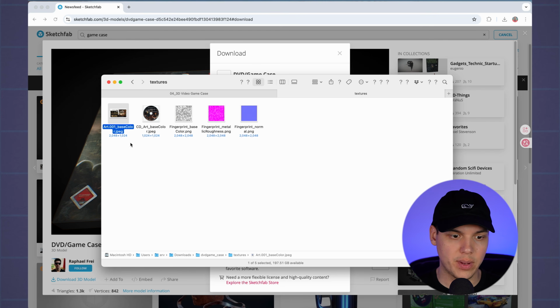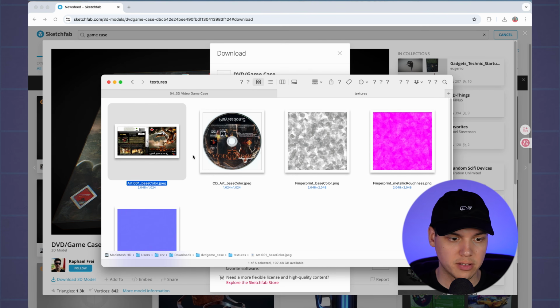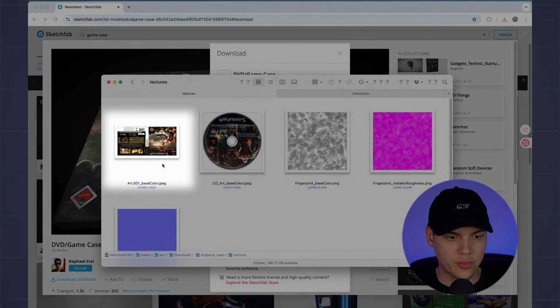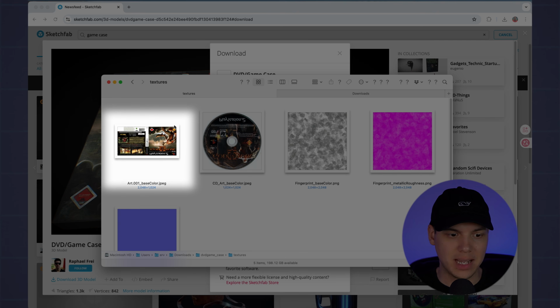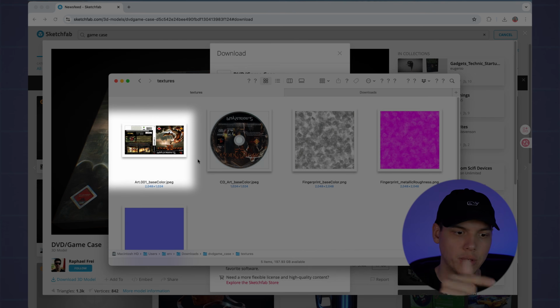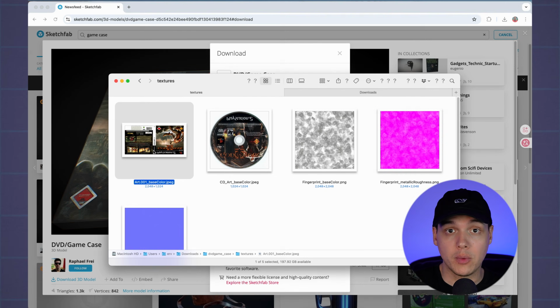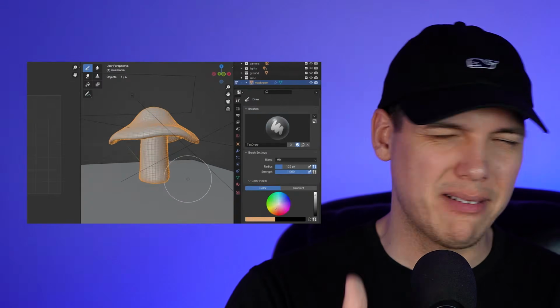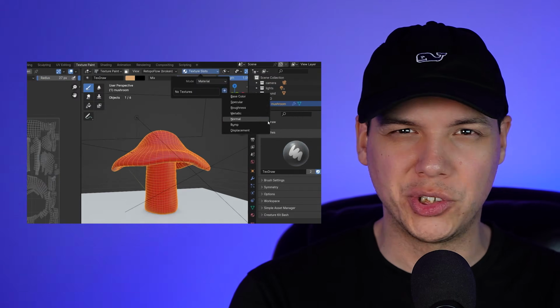And here you can see that we have all of the different pictures. I'm going to make this a little bit bigger for you guys to see. We have textures for fingerprints, and we have the game covers. Now this right here is going to be our key element that we're going to be changing. We're going to be replacing this image right here with the game cover of the game that we want. And I'll show you how to do that very easily without having to deal with these weird texture controls inside of Blender. That program is a maze to me. I don't understand it.